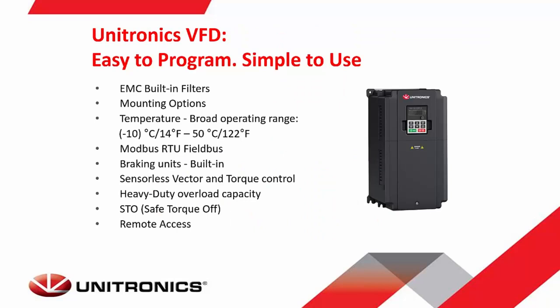Let's go over some features of the Unitronics VFDs. Unitronics VFDs have built-in EMC filters, multiple mounting options, a broad range of operating temperatures. They're going to talk over Modbus RTU. Some of them will have built-in braking units. We'll use sensorless vector and torque control. They feature heavy-duty overload capacity. Our UL models will have STO, or safe torque off. And then when using Unitronics PLCs in conjunction with the VFDs, you'll be able to have remote access to all of your VFDs.